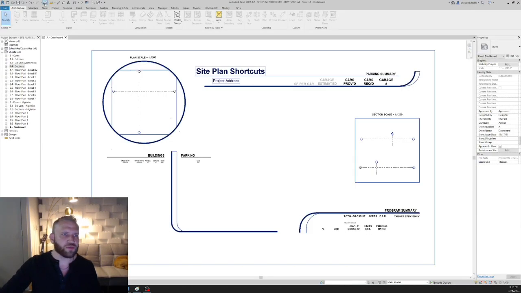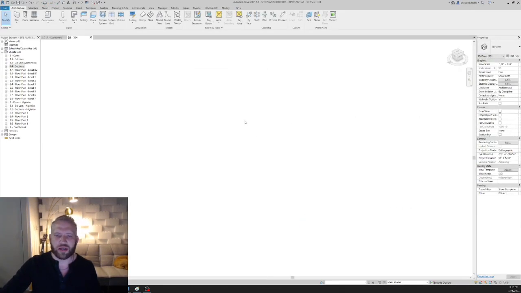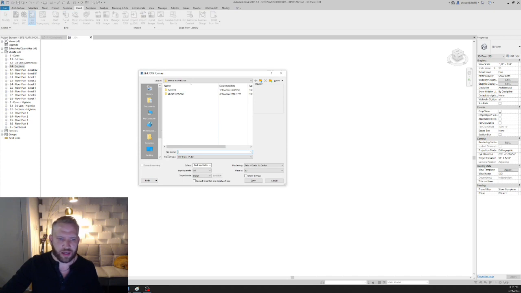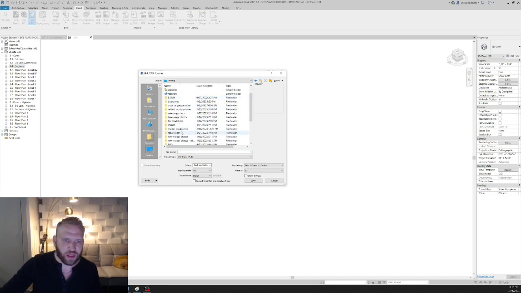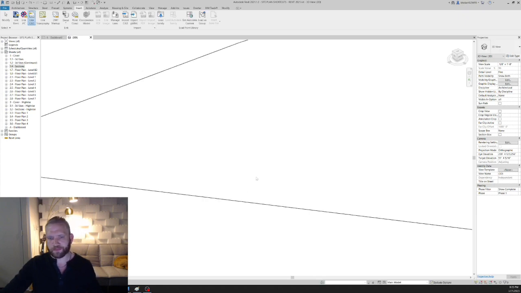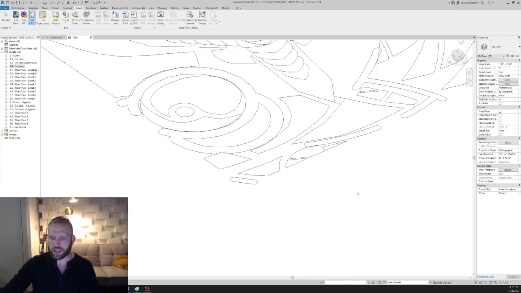I think that's going to do it for that. So what I want to do first, I want to bring in that AutoCAD that I downloaded from CAD Mapper. With that, you do that insert, link CAD. I always like to link it, is better for me. And if we go here, we want to make this meters, black and white. You're not going to be able to change that here. We'll change that later. DXF, everything is fine. Let's click open. All right, there it is.